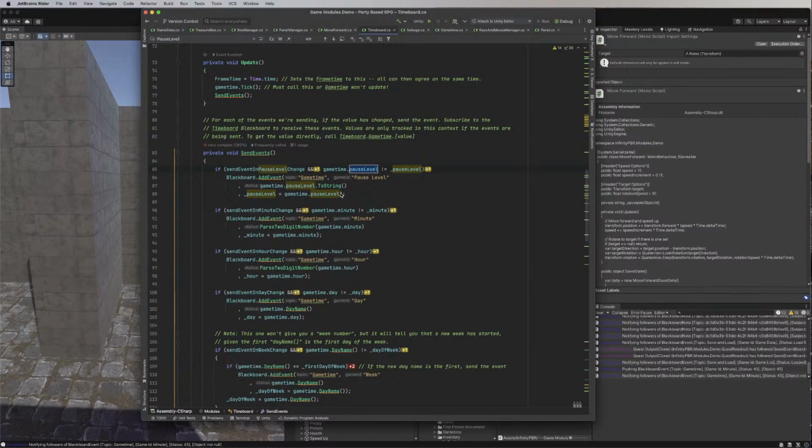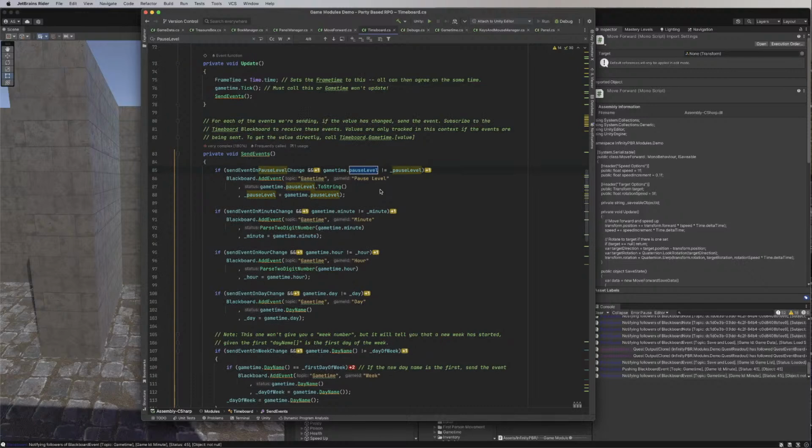See, we also have the events that are sent optionally on pause level, so people can just listen to the event. So for some objects, maybe you have to do something when it's paused and do something when it's unpaused, like turn things on, turn things off, etc. So in that case, the event would make more sense, listening to the pause level event.